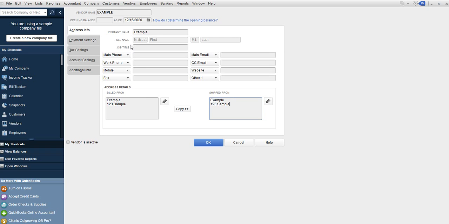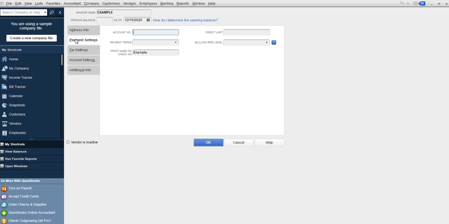And then you can go down to these other tabs. These are for an account number. If you're a larger company, or at least mid-size, you might want your vendors in different account numbers for better record keeping. Here are the terms that you pay the vendor, net 30, or you can add a new one.